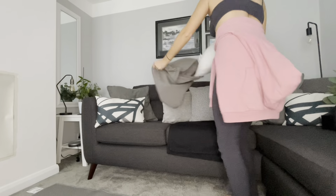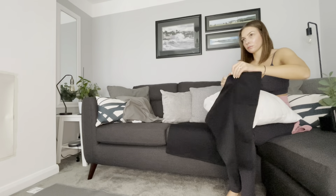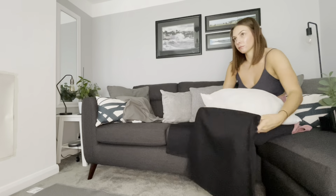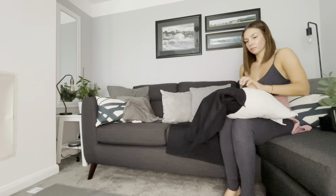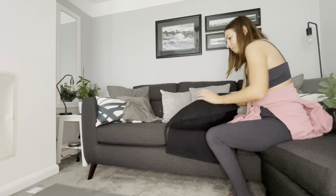These are the cushion covers I got in my IKEA haul, so I'm just swapping the grey ones for the black ones, just to try and match in a bit more with the black and to vary it so it's not so many shades of grey. Let me know what you think down below in the comments.